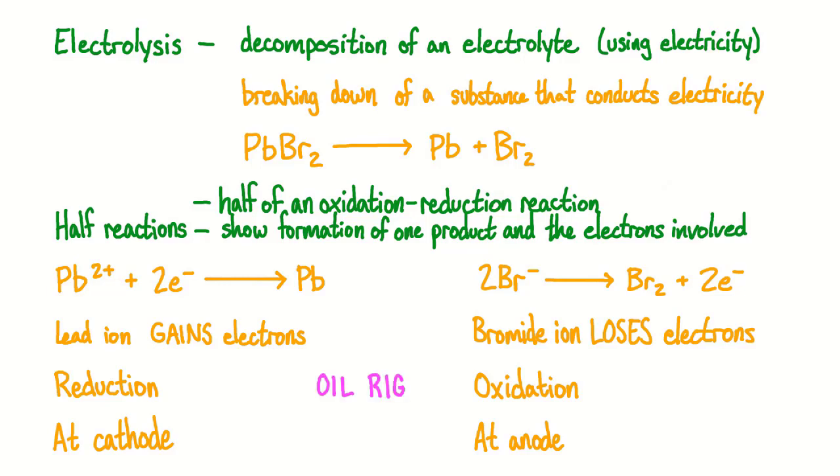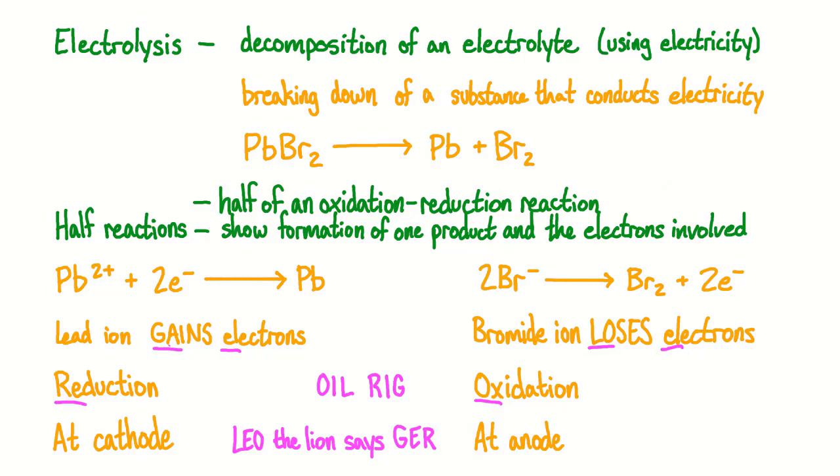If we have trouble remembering the definitions of oxidation and reduction, there's a handy acronym we can use: OIL-RIG. Oxidation involves a loss of electrons. Reduction involves a gain of electrons. Another acronym we can use is Leo the Lion says grr. Lose electrons oxidation, gain electrons reduction.